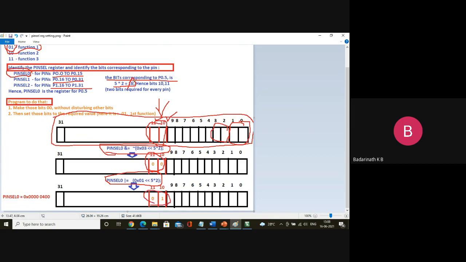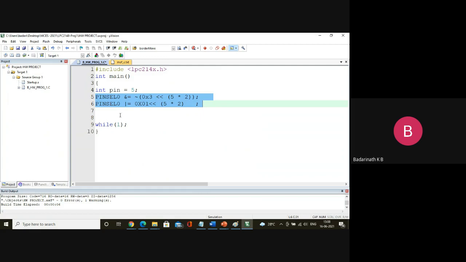This is the job we need to do for every pin we are going to use in the LPC2148 for your project work. Generally, we execute this in the beginning, or put it in a separate function and call that function, what is called configuring the pins, at the beginning of our projects. So now we will see whether it works properly or not. So how do we look at it? How do we use this program?